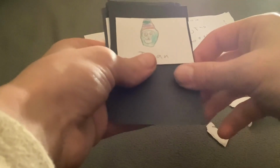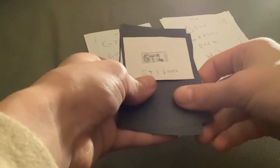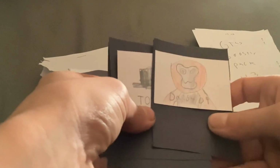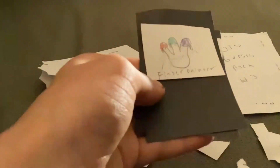So that's first of that over there. We got J-Man Curly, PB Illustrator, GT1 Badge, it's rare. Illustrator. We got Illustrator in our first pack. And we got Lucy, that's probably my favorite one. So, those are the ones that we got. On to the second pack. Sorry for background noise. It's 5 in each pack, by the way. So we got PBBV, nice. Top Hat. Caves, and now will we get. We got Finger Painter, I guess.